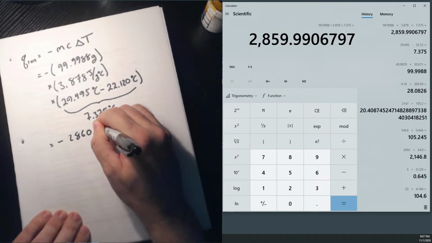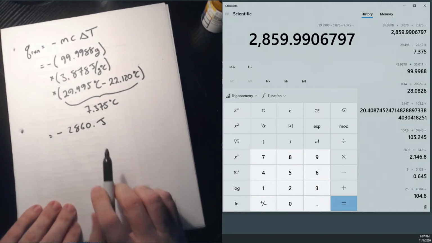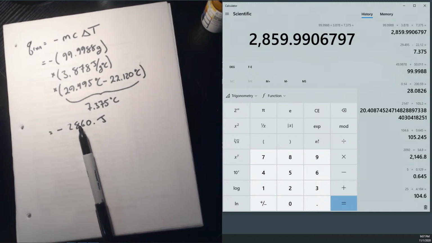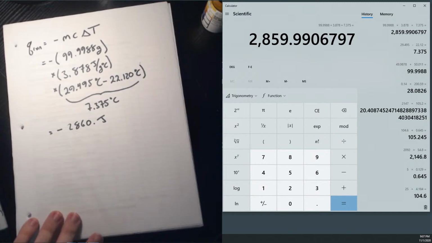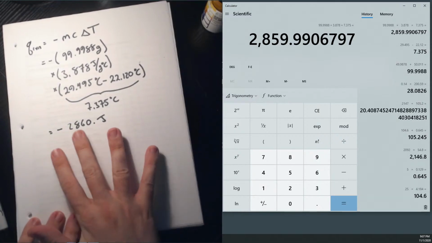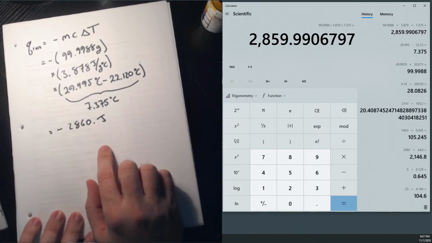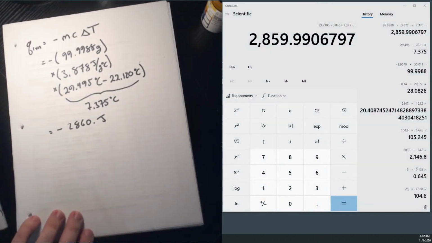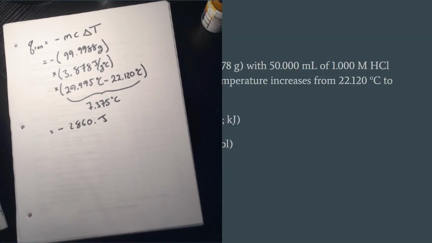2860 joules of heat. So this specific instance of the reaction released 2,860 joules of heat. Notice I'm specifying this specific instance of the reaction. This particular, this exact mixture released this exact amount of heat. But I also asked about the enthalpy of reaction.